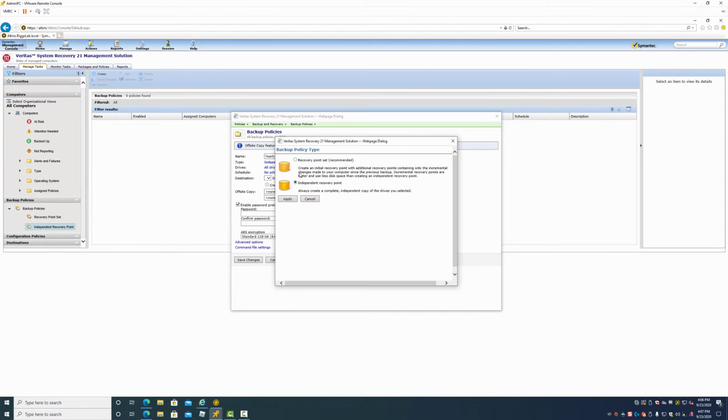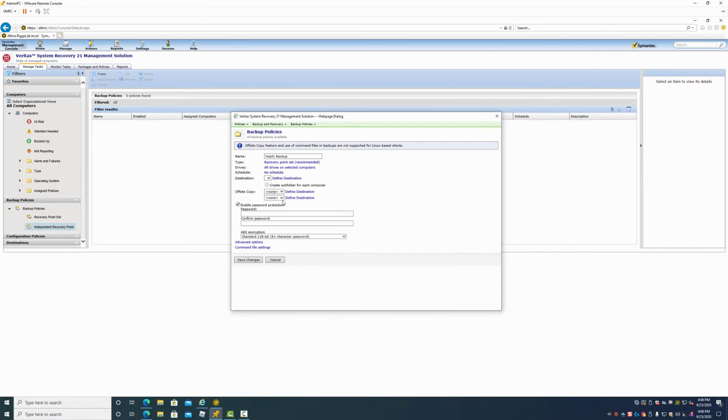So what you have to do, you have to go to recovery point set. Now, what I don't like about this is a full backup. Okay, it'll create your full backup once. Then it'll do incrementals, and from that point, upon quarterly or yearly, it'll do a new recovery point set, which is a full backup. But it creates a lot of unneeded backups in the middle, right? So I don't think it's going to let me do this.